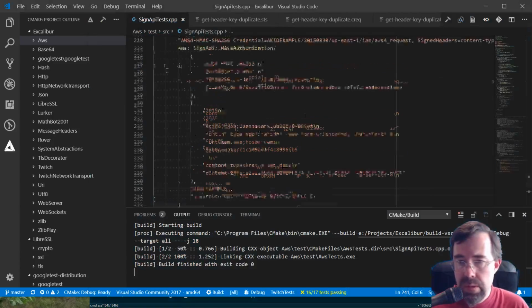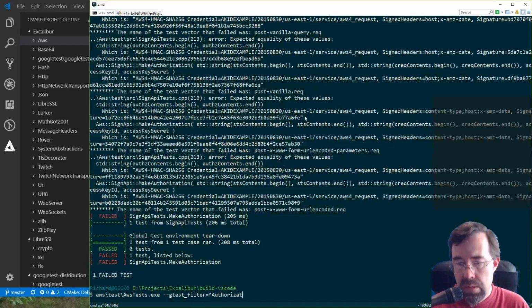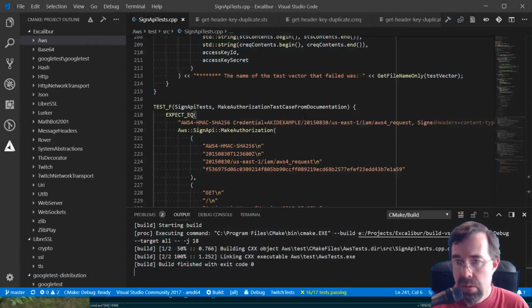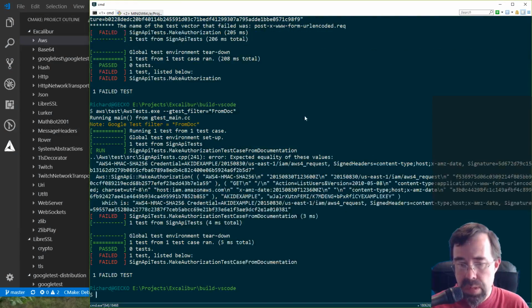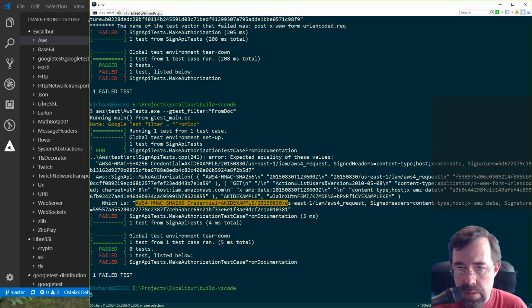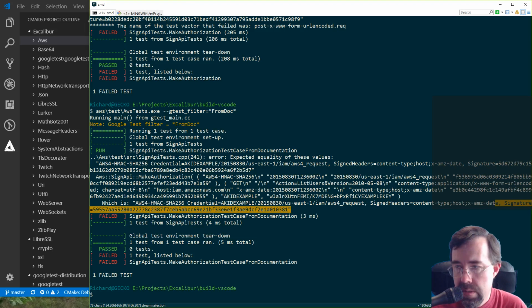Okay, that was from doc something. Right, so this isn't matching this, and it's because this signature is not the same. But everything else looks like it's the same, right?